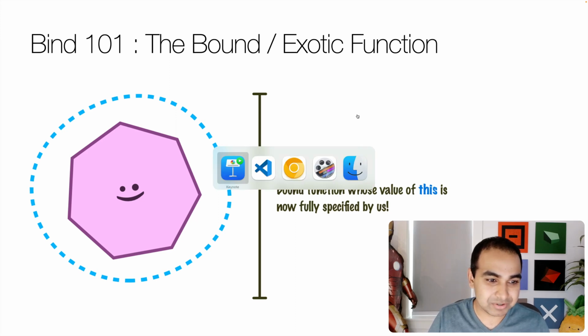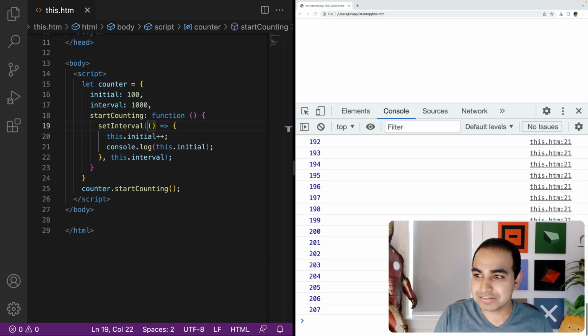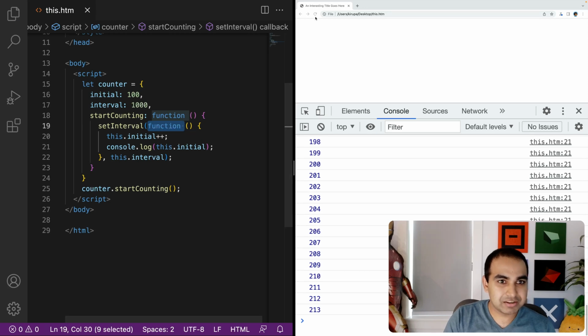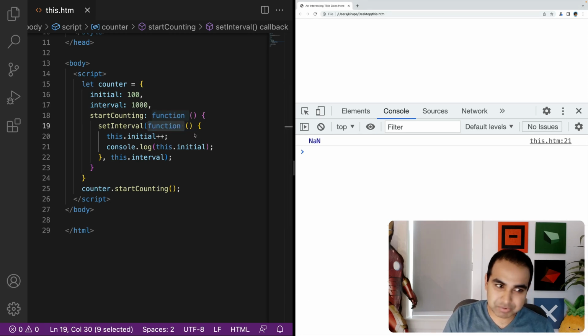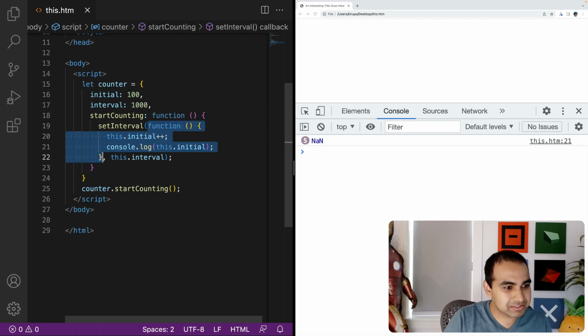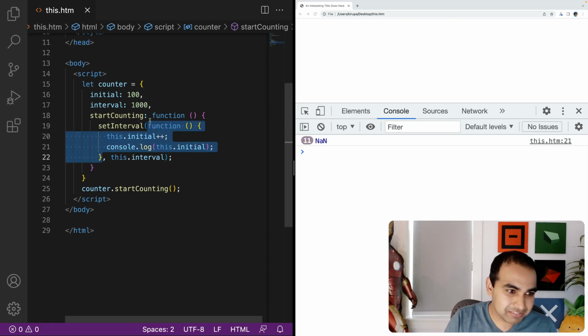And let's go back to our code editor and look at exactly how it happens. We know that bind needs to modify this area. But let me first undo this and go back to function. Refresh to make sure that everything is still not a number. Okay, we're back to a working state. And so the function we want to bind is this one right here. This happens to be a function we just defined directly. It could be a named function, but for now we'll just keep it simple. It's a function that's defined right here.